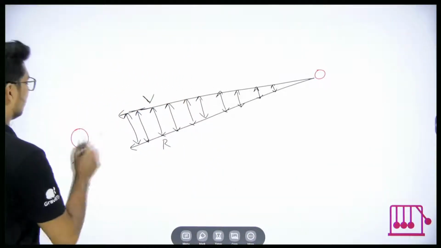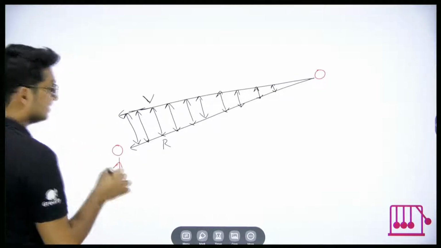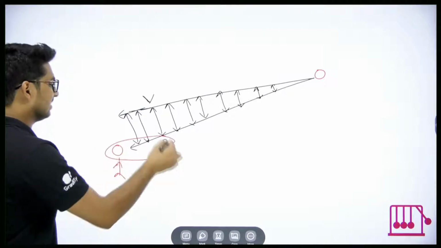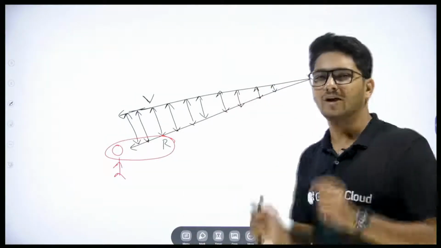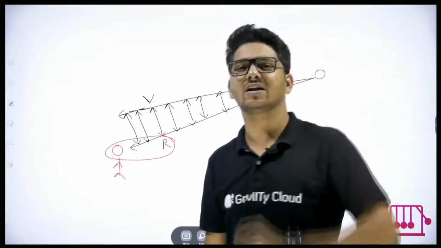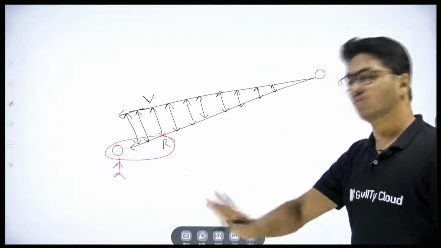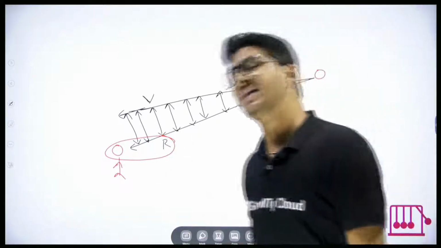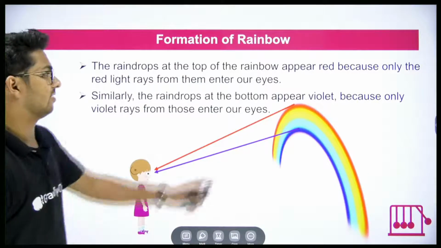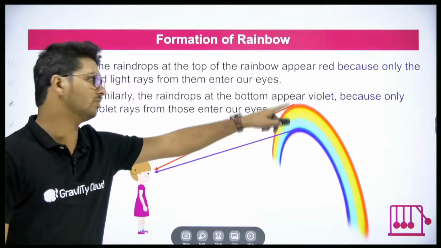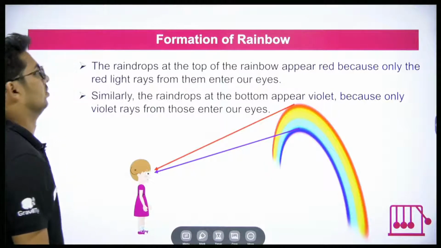Only some part of light will enter, but the raindrop is very, very far away. So in this case, only red light is entering the person, the other light will not enter the eye of the person. So from one raindrop, you can only see one part of the spectrum, only one color. You cannot see all the colors. So one raindrop, rainbow formation, no. You need multiple raindrops. You need many. Throughout the rainbow you have raindrops. Understood? Good.